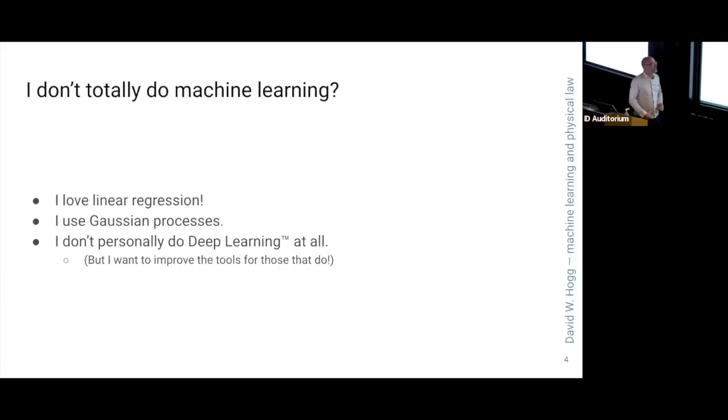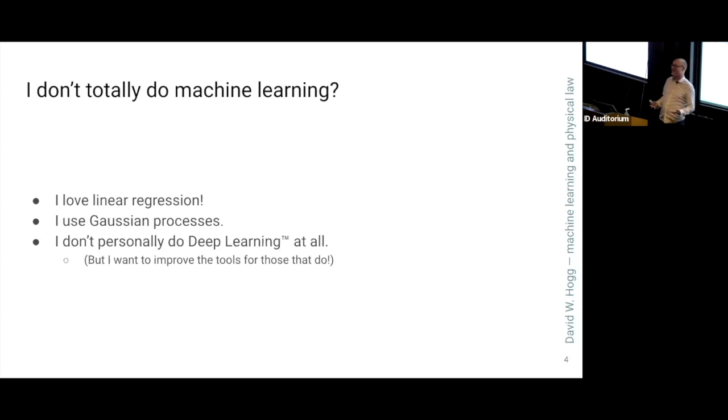As I said, I don't really do machine learning, although I said that to Soledad Villar, and she said, well, you do Gaussian processes. Okay, fine. Gaussian processes. Actually, the weird thing is in astronomy, I'm known as the go-to person for linear regression, which is a little weird to have as my reputation. But I love linear regression. I think a lot of problems can be solved with linear regression.